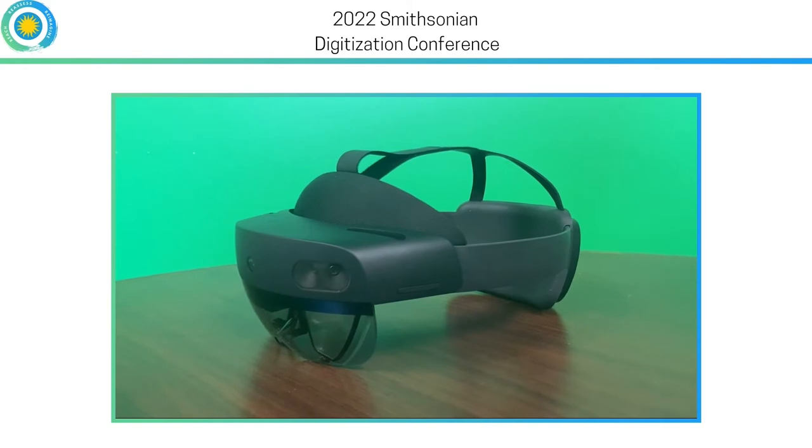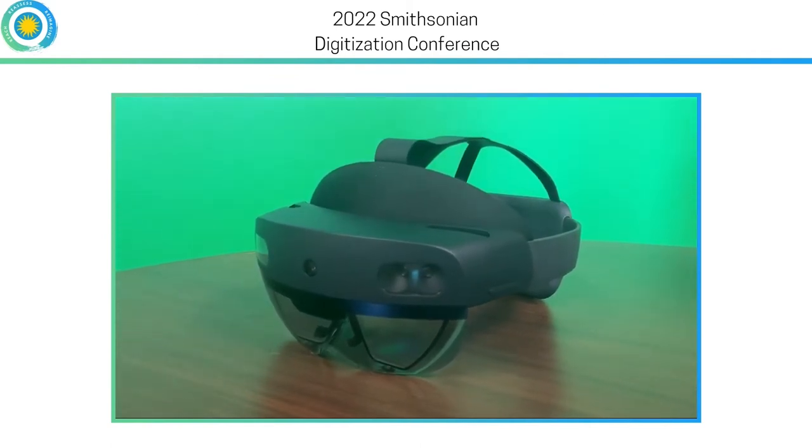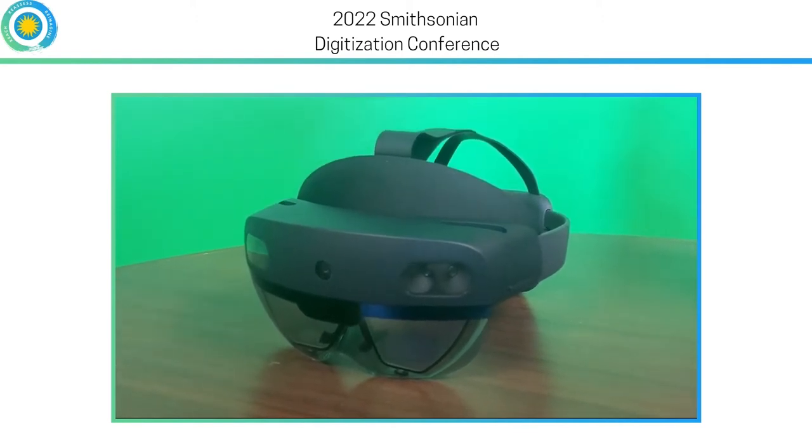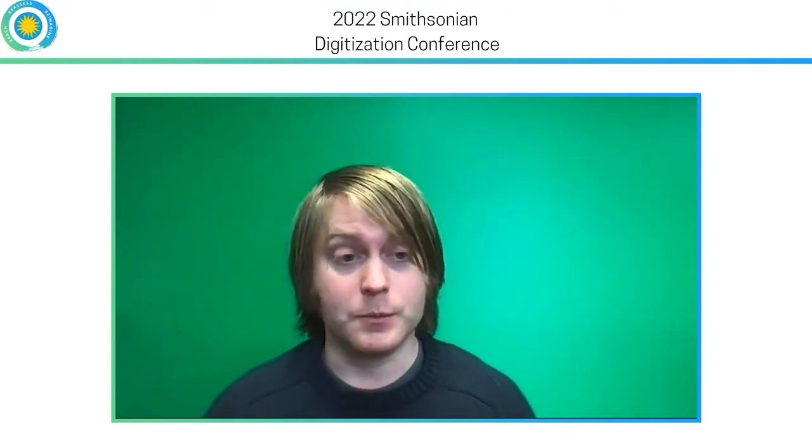I'm not one to give up on a good idea, so I've continued the research on my own and am in the process of reformatting the Synthesthesia project in a potentially more accessible way using holograms. This past fall, I was introduced to an augmented reality headset called the HoloLens 2. It's a professional grade AR headset, and while it may not be economically feasible for museums right now, it's a good place to start. Though the technology is proprietary, the approach can remain more open source because the files can be developed in Unity, which is affordable and has plenty of learning resources.